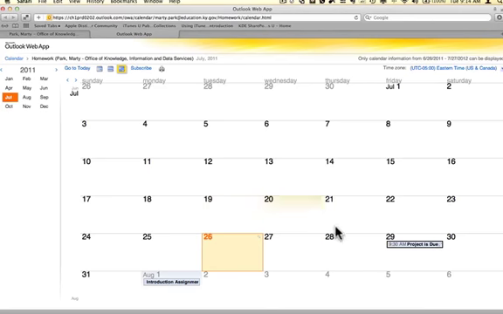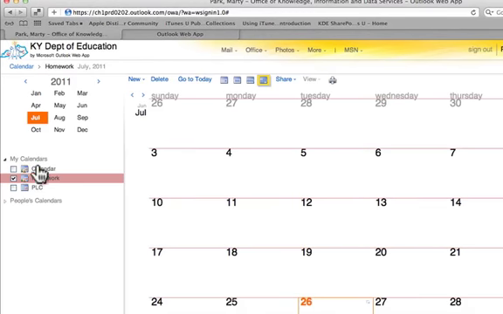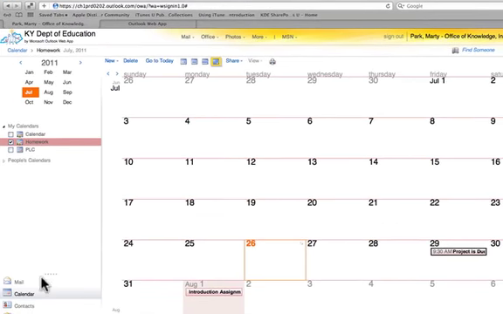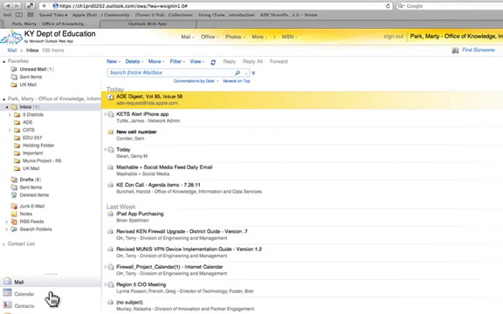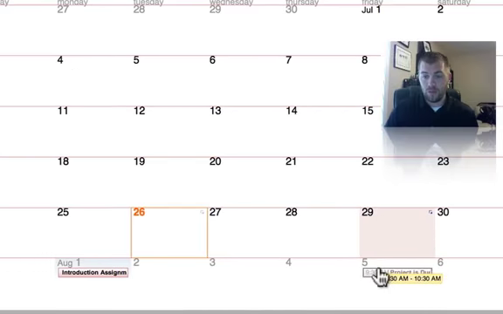So let's say that the project is due, I wanted that due on the 29th. We got busy, and I actually want to move that to the 5th. So I'm going to jump back to my OWA, my Outlook Web App. Here's my mail, here's my calendar, and again I have checked the homework calendar only, and I want to change this, and I want to move it to the 5th.